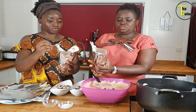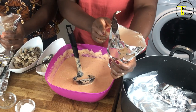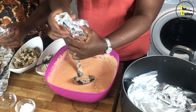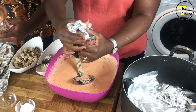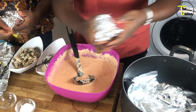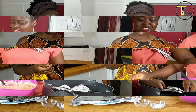So again, you use your left finger, like you're pushing in one side. And then you're folding the other side, so you're like wrapping it around your finger, but you will take your finger out. And then you just fold it at the end there. Well done. Okay.